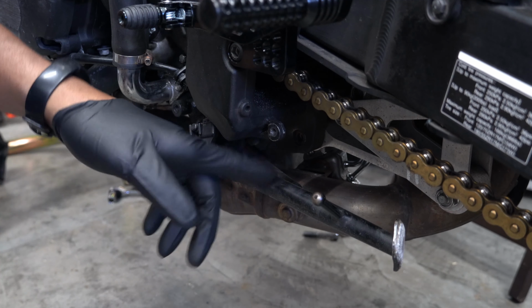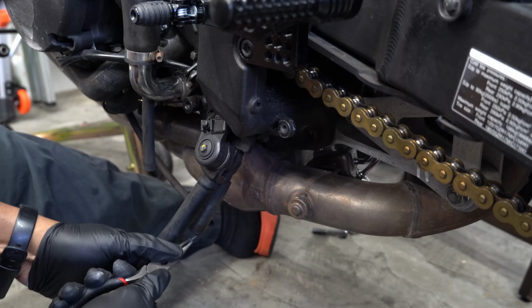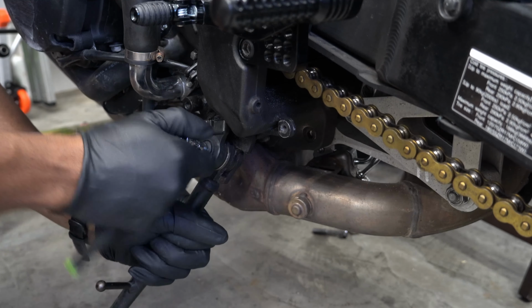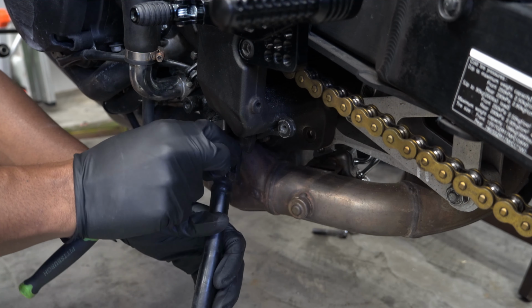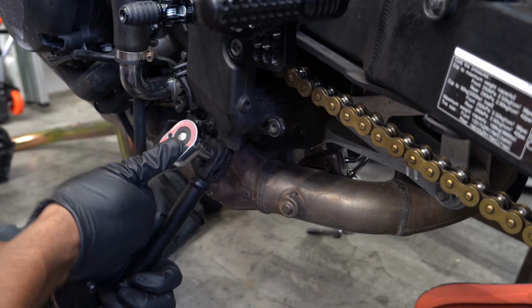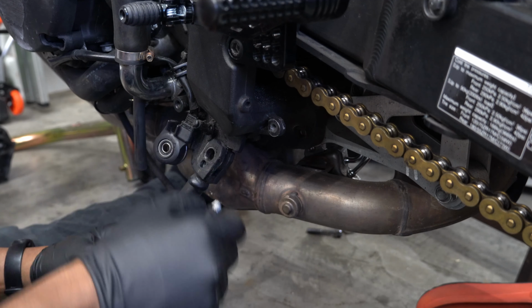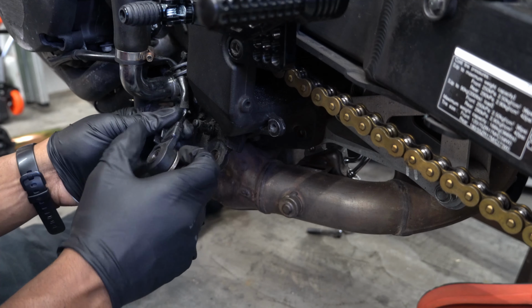All right, now to remove this side stand, first we want to get the spring off. All right, next, start working on this bad boy. How do you unplug this switch?